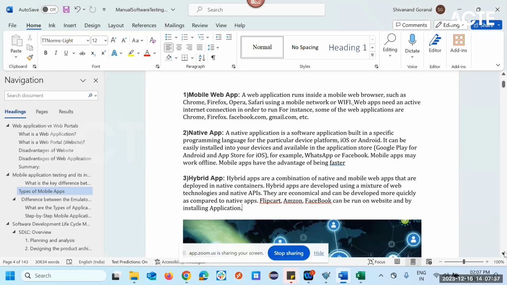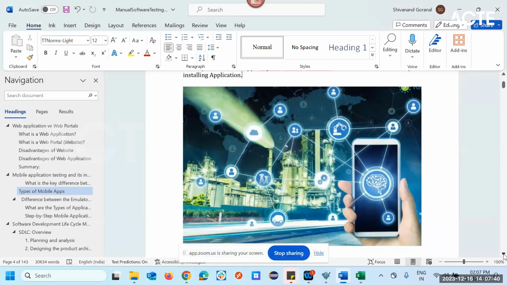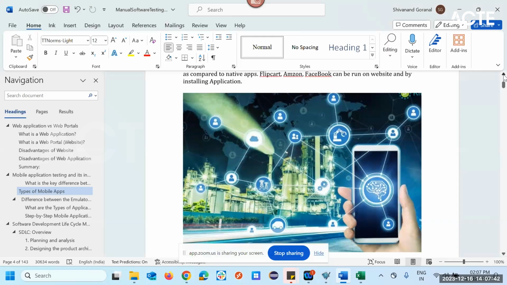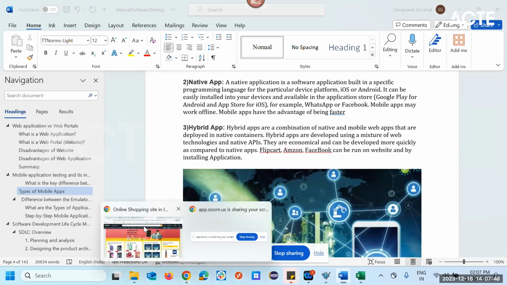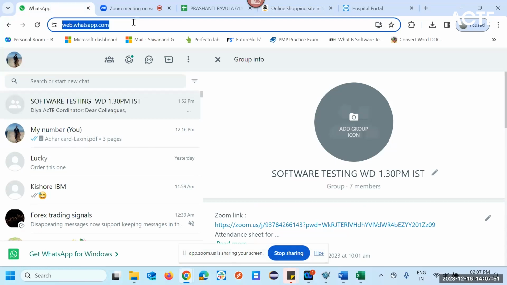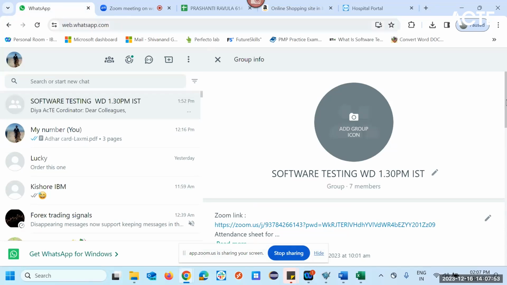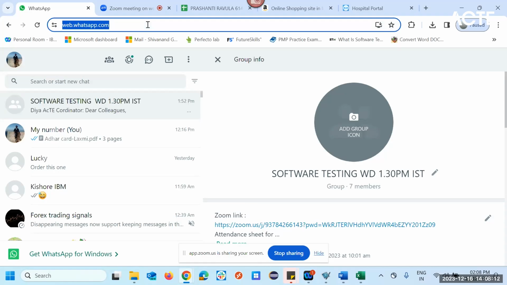Now, WhatsApp, is that not a hybrid app, if you can't open it with the web browser? See here, I'm using WhatsApp Web only. It is again based on the mobile number. You need a mobile, you have to link a device. So that is the authentication. But nowadays, all the applications are web app and mobile app. It is a hybrid application.